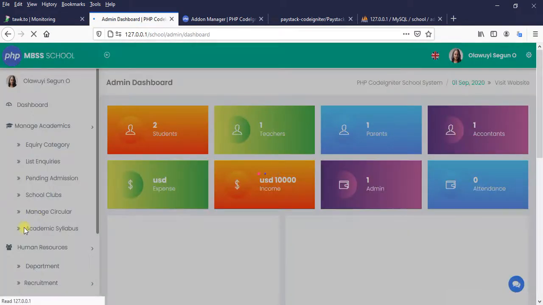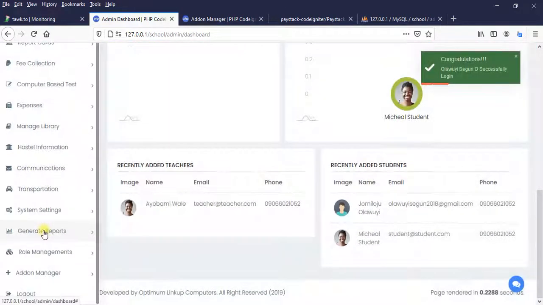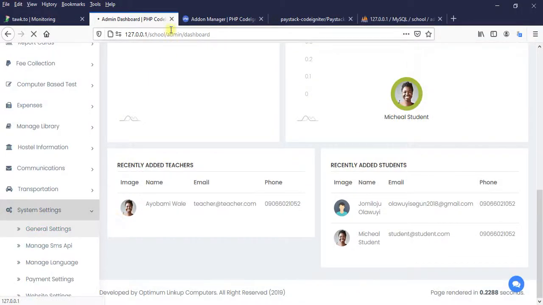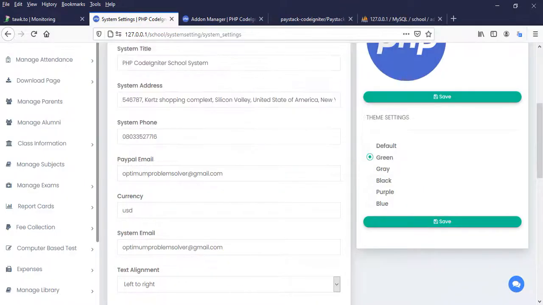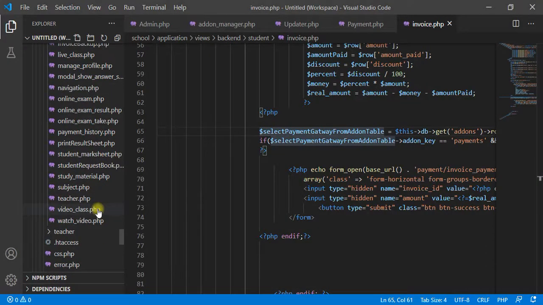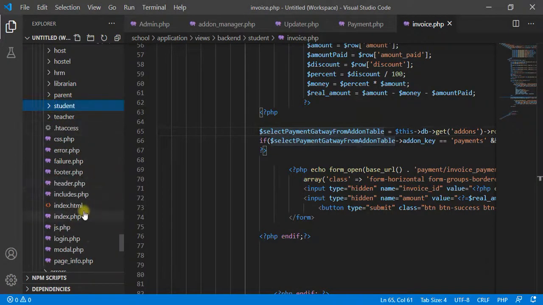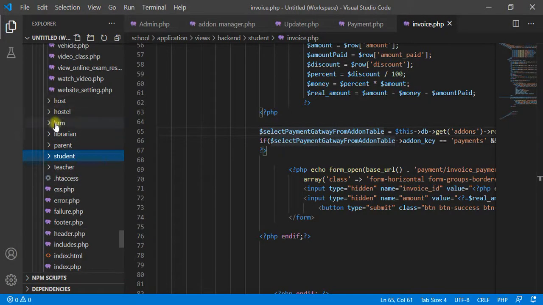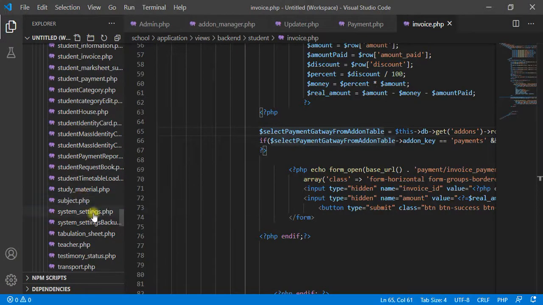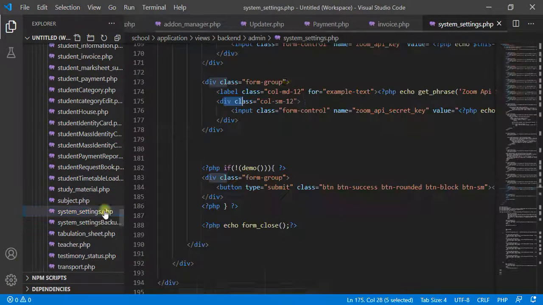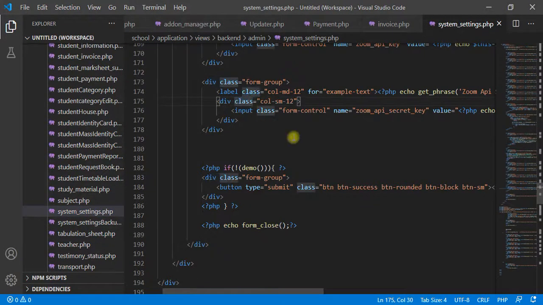Let's work with system settings here. I'm going to minimize the student folder and expand admin. I'm looking for system settings.php. Beautiful, so this is it.